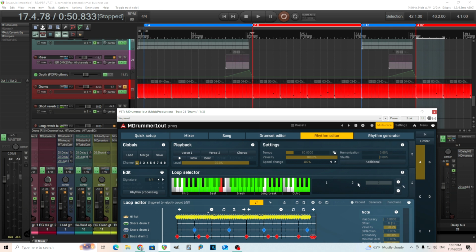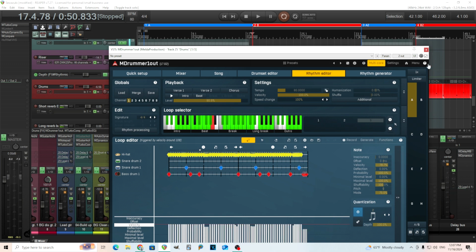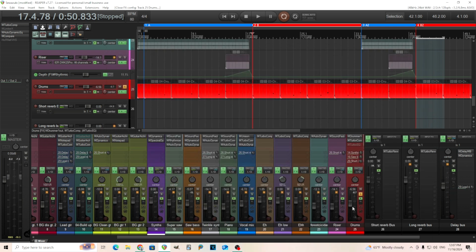You can add these other ones just by clicking this plus sign here, like this, boom, I add another one. You can just copy and paste it in here and add some variation, and then adjust it afterwards, even after you've written the song, just so you can get some more variations in there. I think that's really easy and convenient. So there you go. That's how I did the drums.